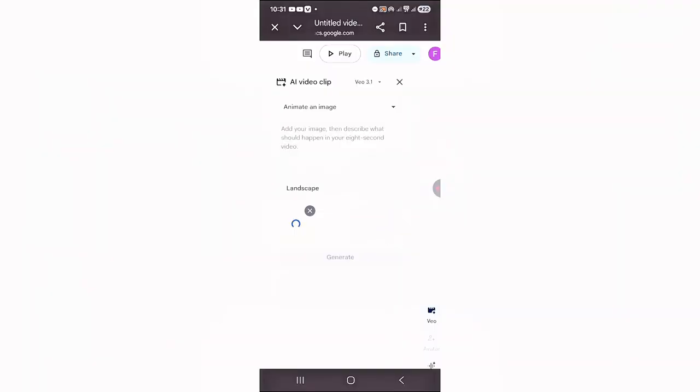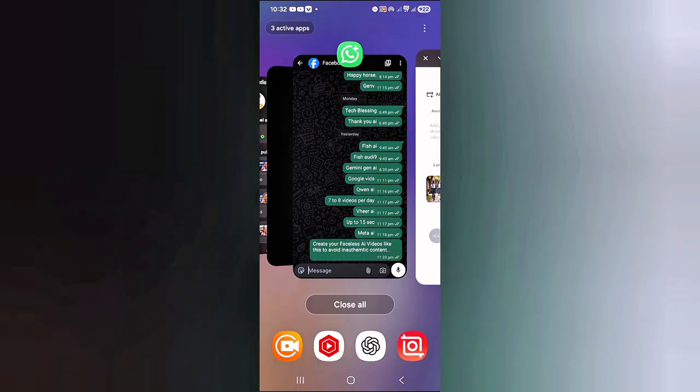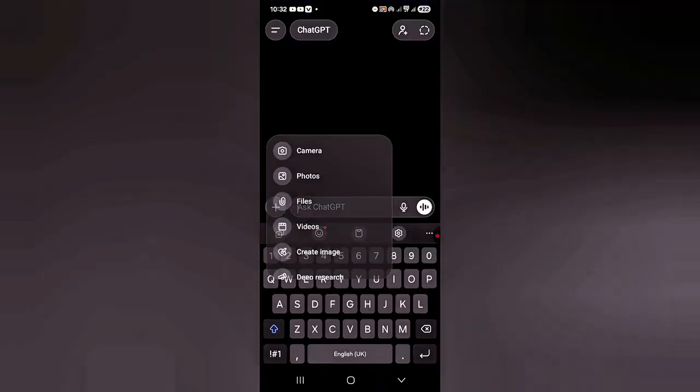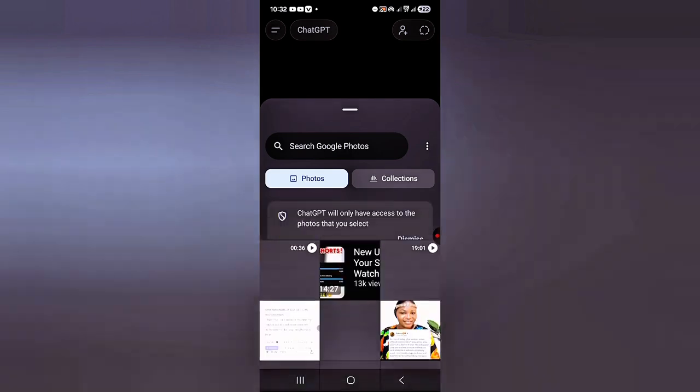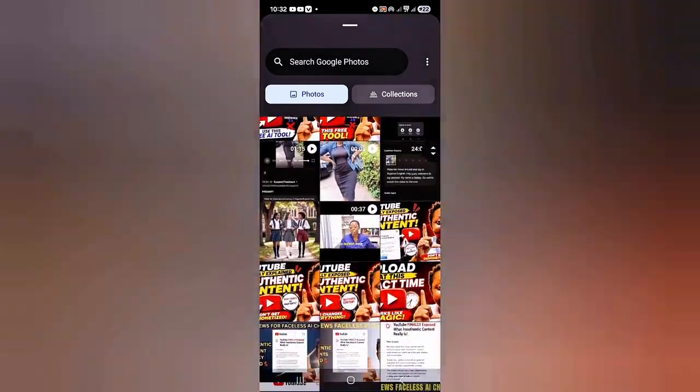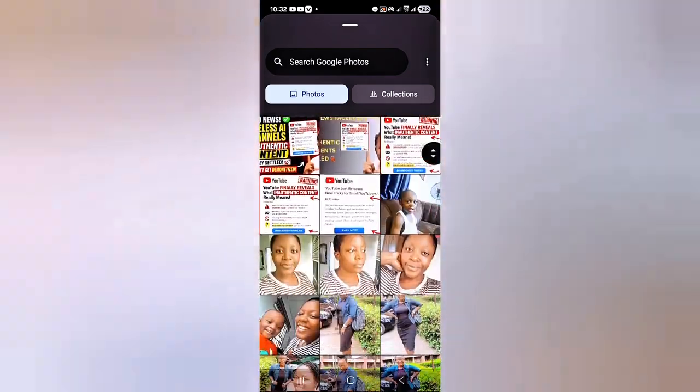So I actually want to do another one. You can see the first one we actually did was so perfect. The lip sync and everything is actually so nice. So I'm going to animate this one now. You can see this one is actually a picture of 3 girls. Okay. So I'll just go to ChatGPT and get a script so that every one of them is going to talk. So I'm going to send the picture of the 3 girls to ChatGPT, so ChatGPT can do something with it for us.